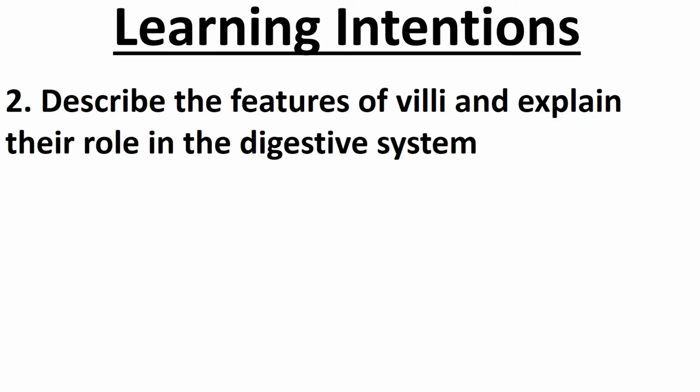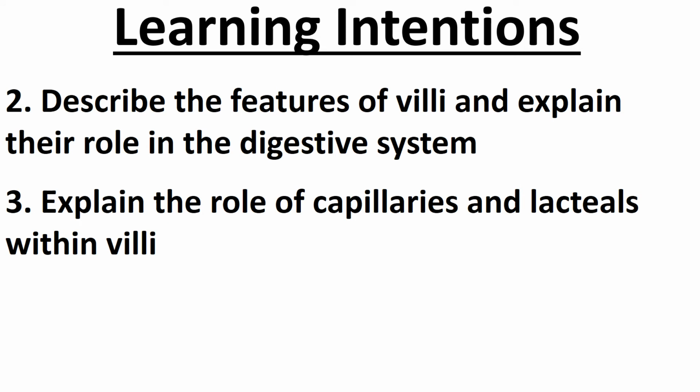So that's the basics and the assumed knowledge that you should have about the digestive system. And then what's actually in the course is a feature of the small intestine, which is villi. A bit like alveoli, villi is plural, villus is the singular. And within the villi, you've got capillaries and lacteals, so you want to be able to say what they do as well.